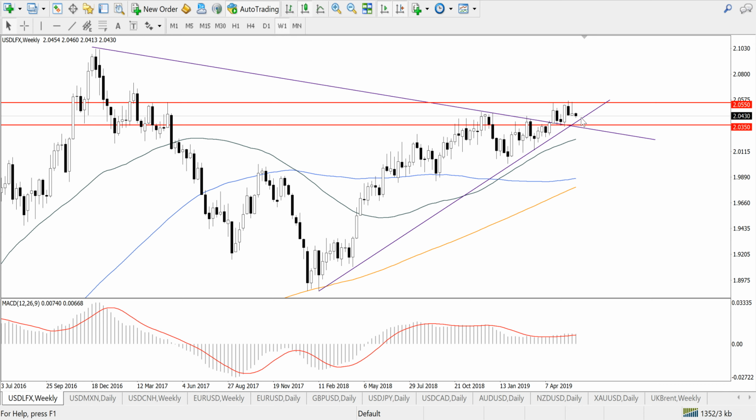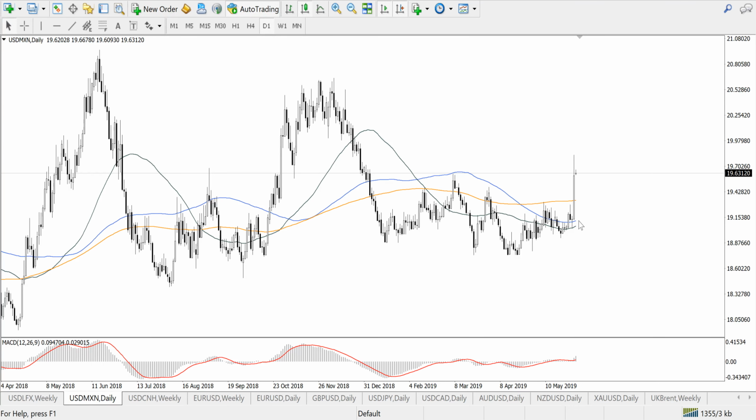If we look at the chart of the US dollar versus the Mexican peso, here of course the USD strengthened and the peso declined. Some stabilization took place at the end of the week, but of course the Mexican currency looks vulnerable versus the USD. The USD is a stronger currency and more resilient than the peso.